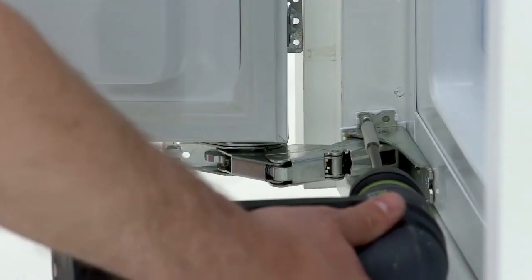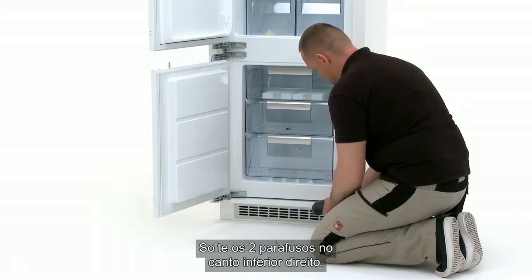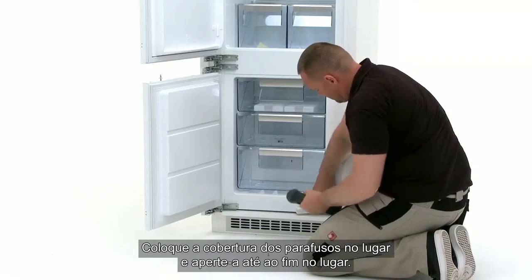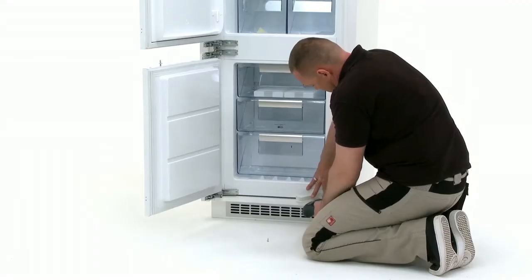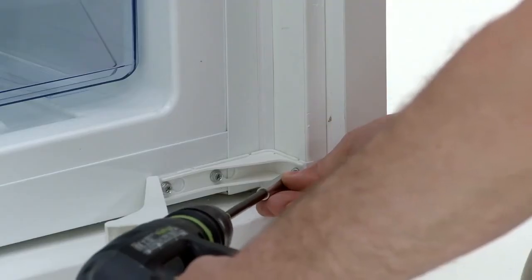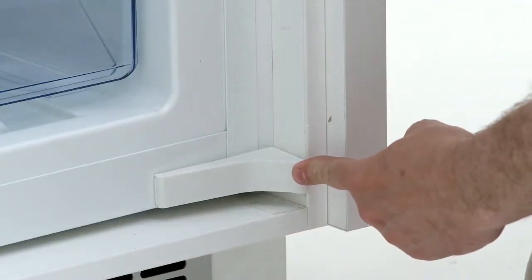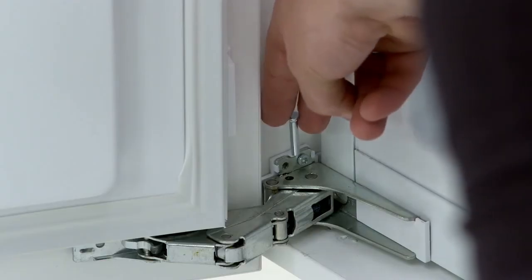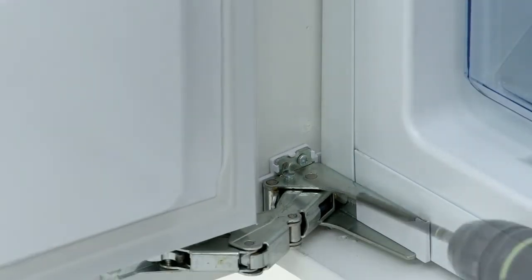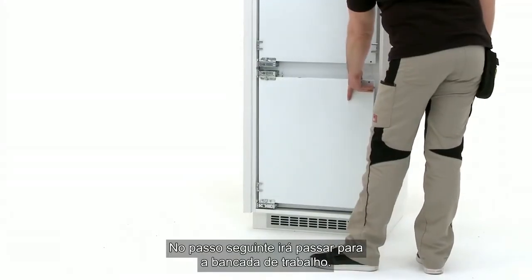Next, you will need the white plastic screw cover. Loosen the 2 screws in the bottom right-hand corner. Place the screw cover into position and fully screw into place. For the next step, you will move to the worktop.